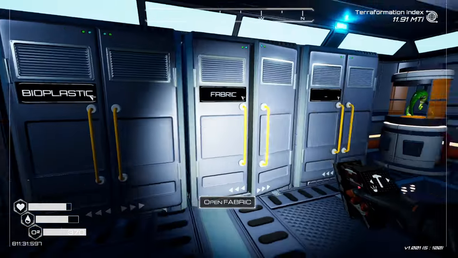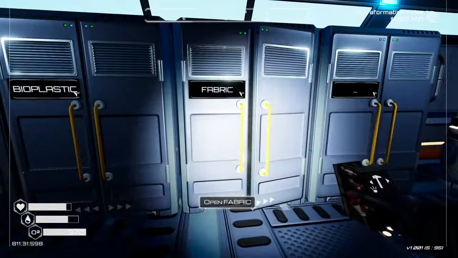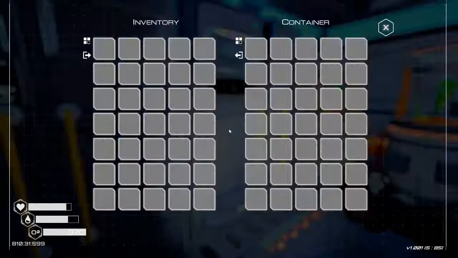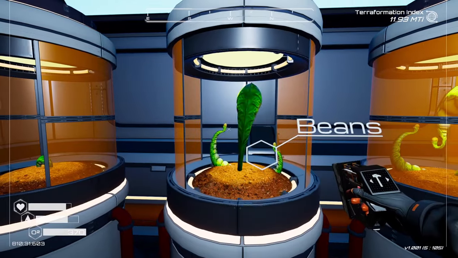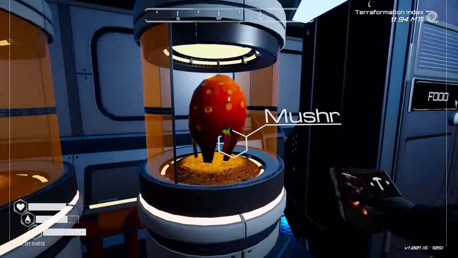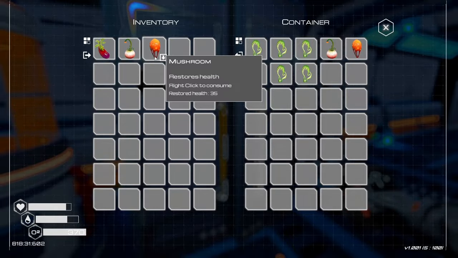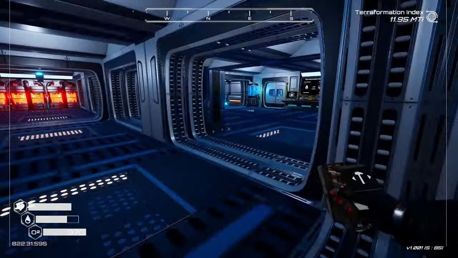Bioplastic, we got that nugget. I'm pretty sure we had 2. Oh no, the other one is still in there. Okay, fabric. This one's empty, waiting for something. Apparently, our foods are grown. We had only 3. Now we got 3 more. This baby's eating a lot of power. This is the stuff with the foods. I just consumed an eggplant.